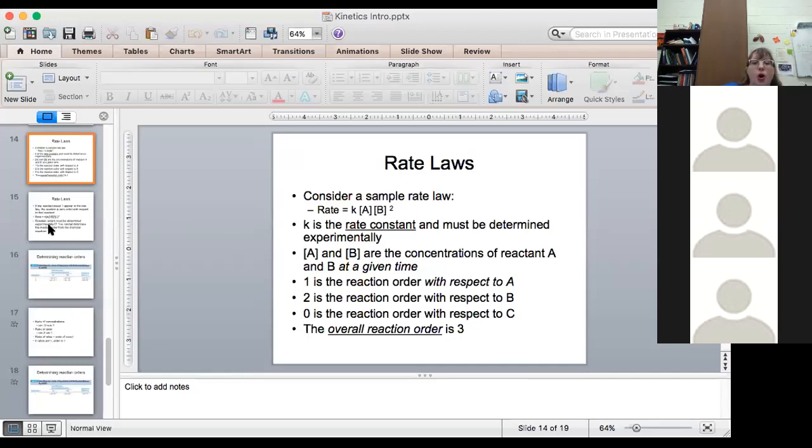Okay, so what you should be able to do at this point is look at a rate law and tell me what the order of the reaction is with respect to each chemical and what the total order is. And then we'll practice on Friday doing some more of this, looking at the initial reaction rates. Are there any questions about any of the content we went over today or anything else related to the class? Feel free to plug those into your chat window or unmute yourself and ask a question.